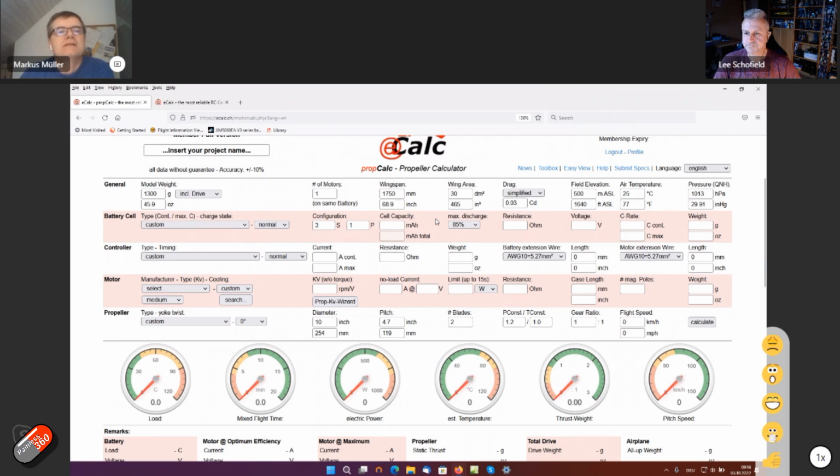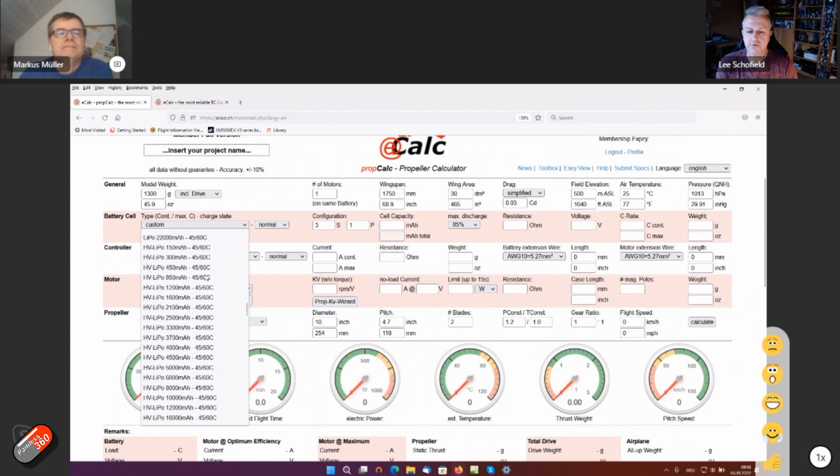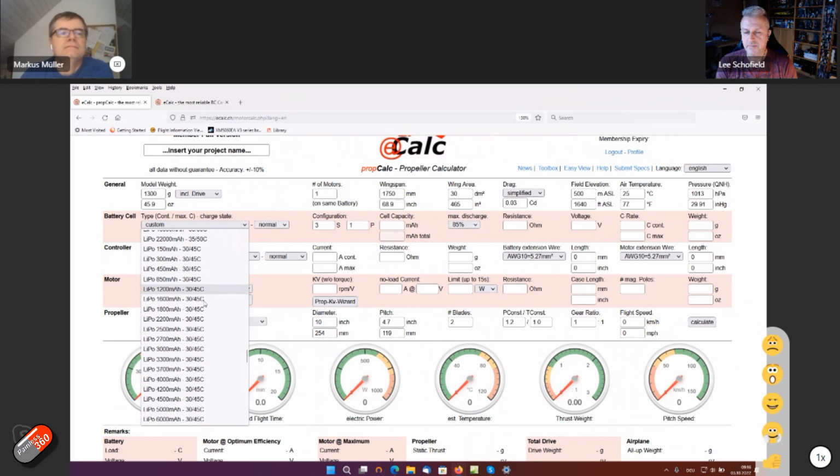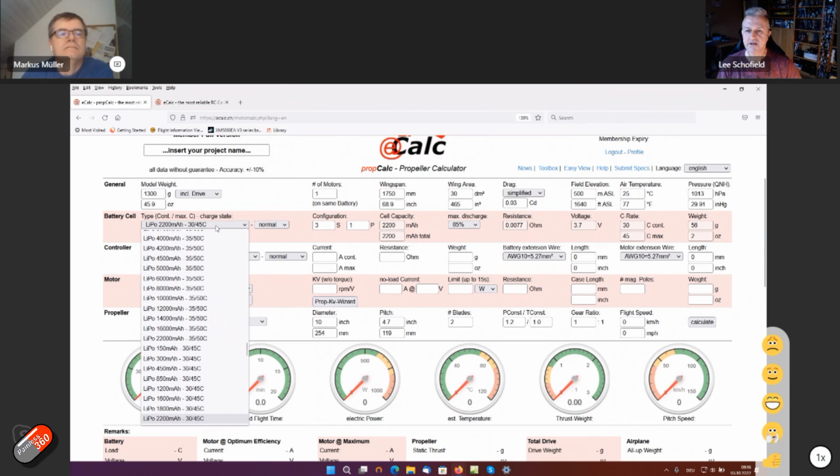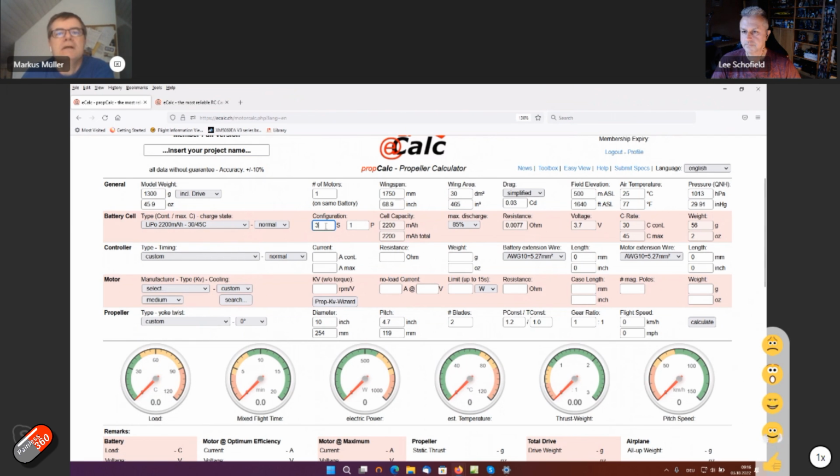Next, do you already have a battery in stock you want to use? Yep, so I would like to use the high capacity but compact 2200 4S batteries that I have already here. If we can use those, that would be great, because it gives you quite a lot of flight time out of a relatively small battery, because there isn't a ton of room inside this 3D printed wing. And it's a 4S. It's a 4S, correct.